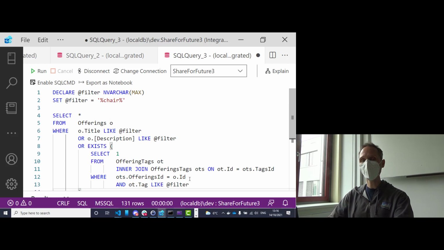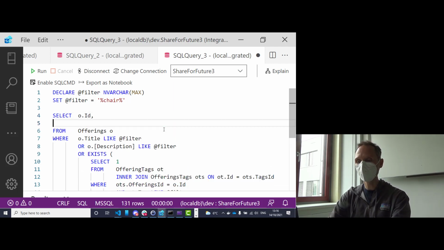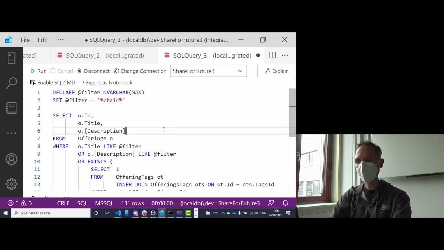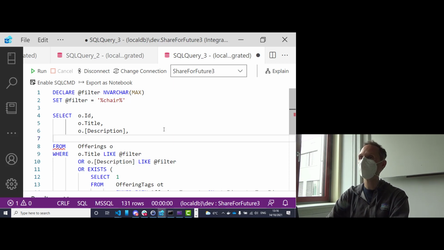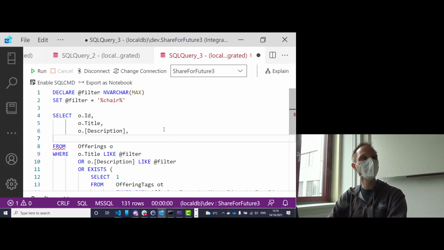If you want to return only those columns that we really need, well, that's simple. Just say o.id, next line o.title, next line o.description, but now we have a problem. Because now we really want to have a comma-separated list of tags. And how can we generate a comma-separated list of tags?